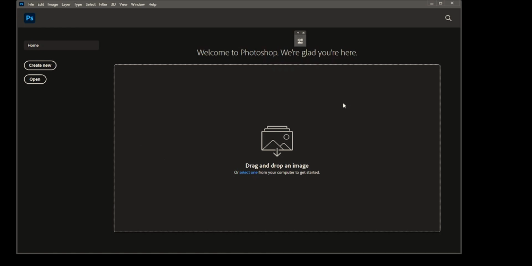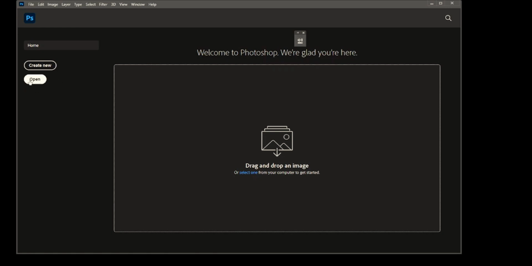I believe you would have downloaded the Adobe Photoshop, the 2020 version. Once you install it and open it, this is the canvas that it's going to bring out. I previously had some edited project on it, but I think it's cleared out, so it's fine. If you're opening it new, this is the canvas that you will get.